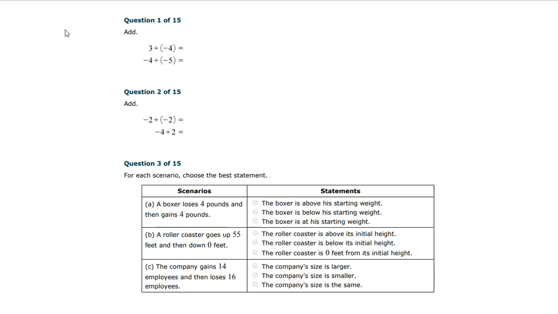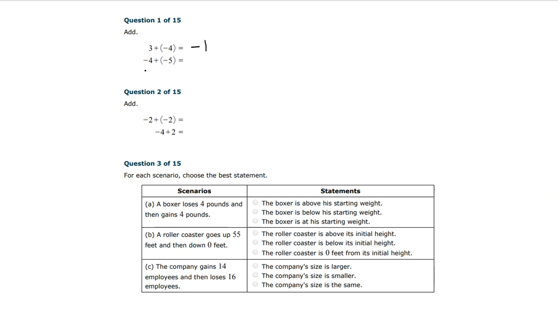Question number 1, this is just like question number 1 that you'll see. The numbers may be different, but the type of problem is the same. So we're adding integers. We have a positive 3 and we have a negative 4. Remember, when we're adding integers, we want to think about this like money. So a positive 3 is having money, a negative 4 is owing money. So if we combine having $3 with owing 4, in the end, we're still going to owe, and to figure out how much, we find the difference between 4 and 3, and that would be 1. So a positive 3 plus a negative 4 is negative 1.